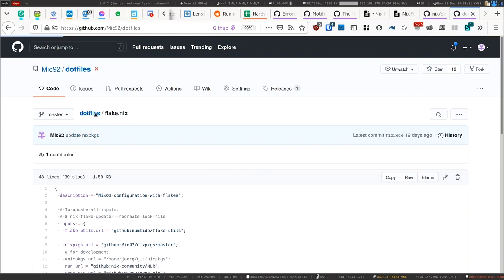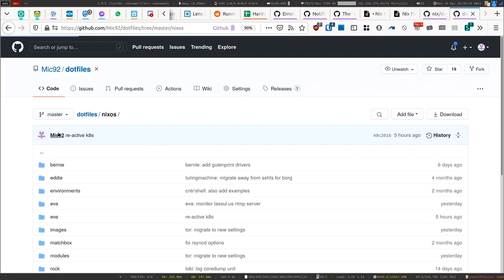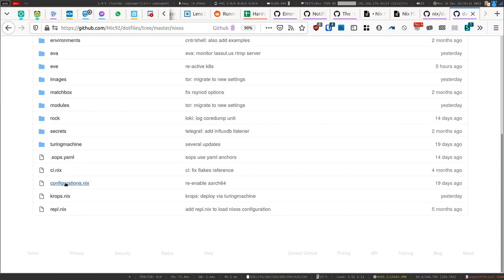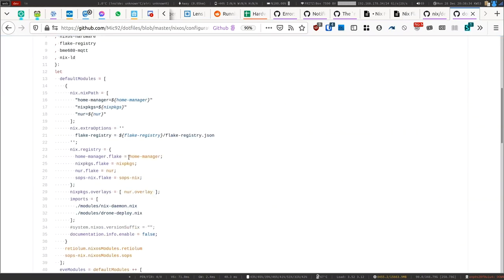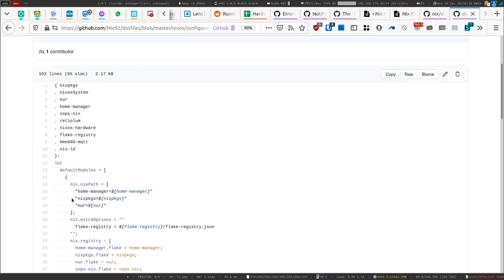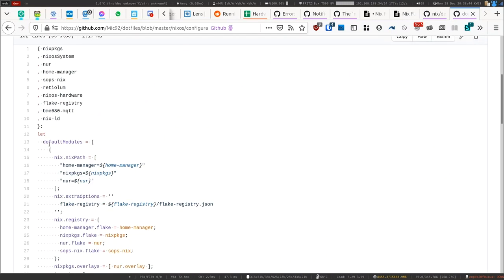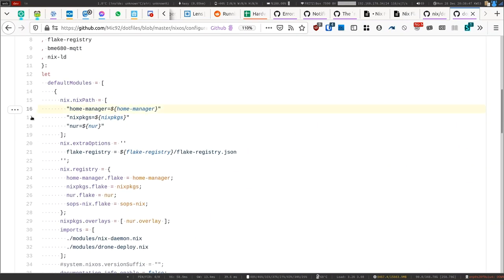So what I did, I can show you actually the hack that I'm doing. So what you can do with tools that don't support the new syntax yet, there's an easy hack. You can basically pin the Nix path. Here, over the NixOS configuration, you can basically pin the Nix path, and I use that to pin Nixpkgs from my Flake itself. So this way, it will also pin Home Manager and Nixpkgs, so I can get some of the Flakes features again.